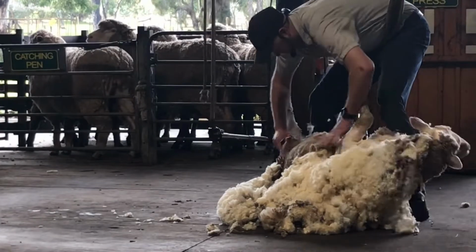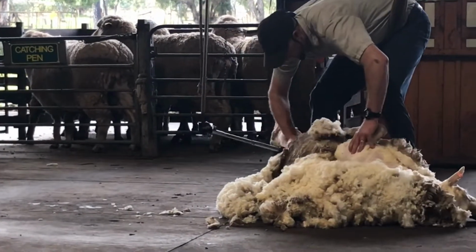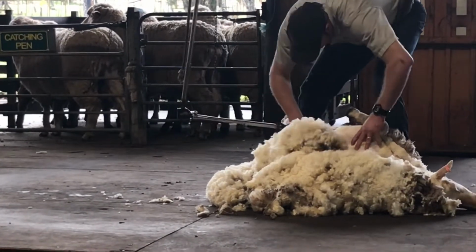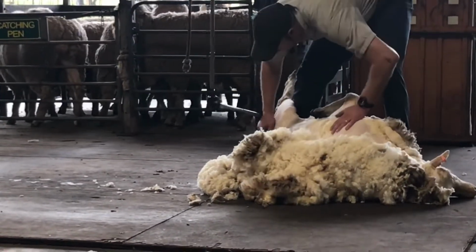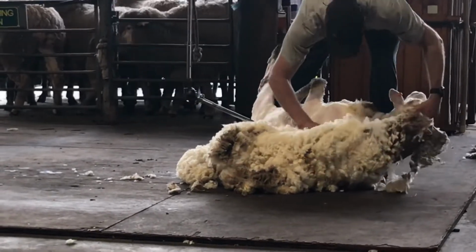This part of the shearing is called the long blow. A blow being a stroke of the handpiece. This is the longest blow a shearer can do on a sheep, from one end of the sheep to the other, so they get a lot of wool off very quickly when they do the long blow.